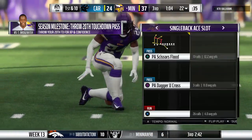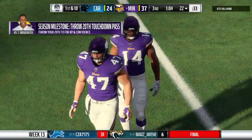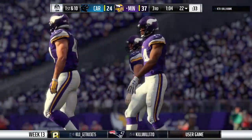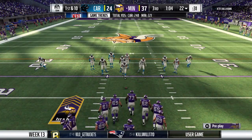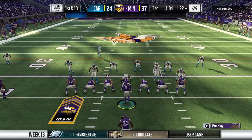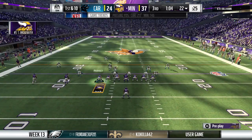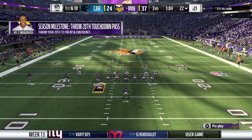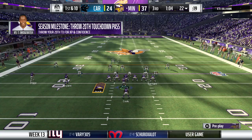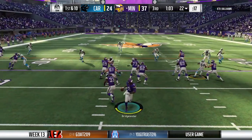This is sort of what you would call a put-away drive, isn't it? They score here, especially a touchdown. It's almost out of reach. It certainly feels that way, and I think that they're going to call their plays accordingly because what you really want to do, even though you know the scoreboard is still up there and the game's going to go on, in fact, you can take the spirit away from another team. That their drive and will to come back and win can be taken with another score right here. It's still 3rd quarter, but you just get that feel. Yeah, they're teetering right there on the brink, aren't they?